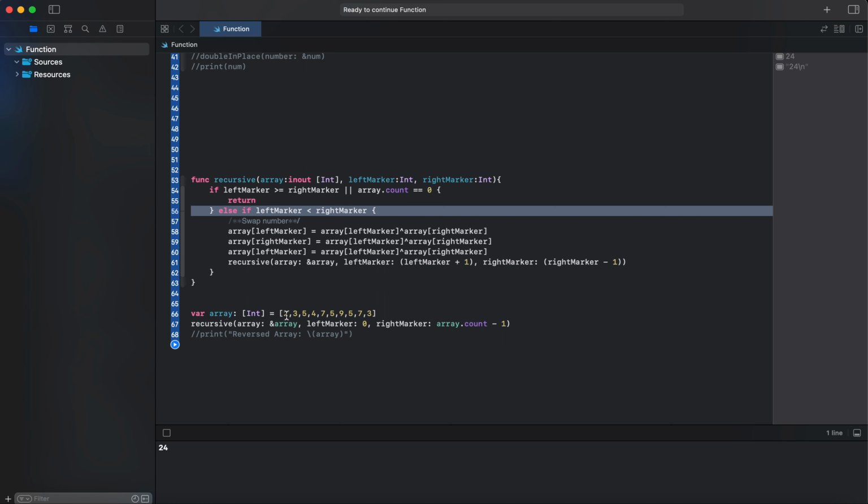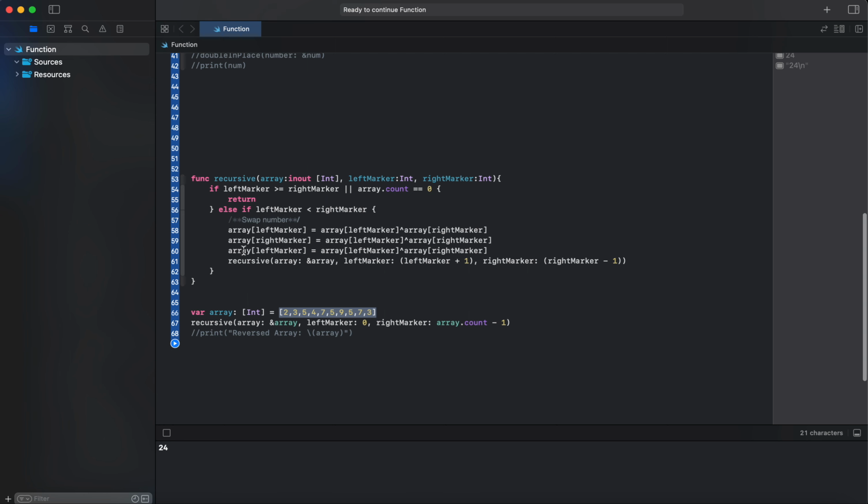So first of all, in the first execution, 0 and last index will be swapped. In the next recursive function, 3 and 7 will be swapped. In the next, 5 and 5 will be swapped. In the next, 4 and 9 will be swapped, and the last recursive statement will swap 7 and 5, and all the swapped values will be retained in the parent recursive call.